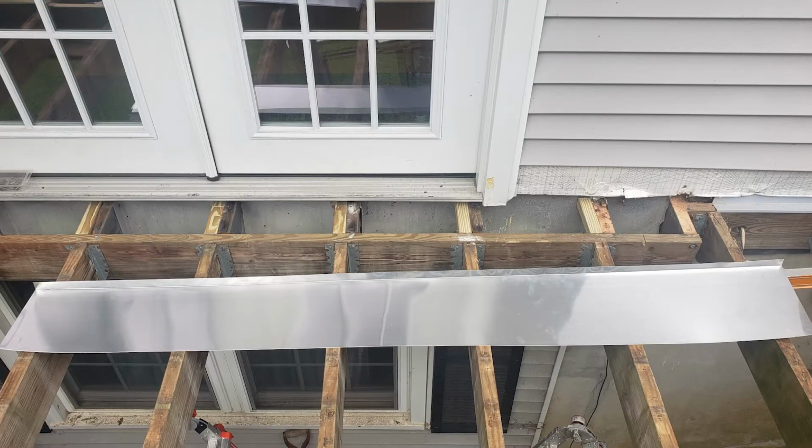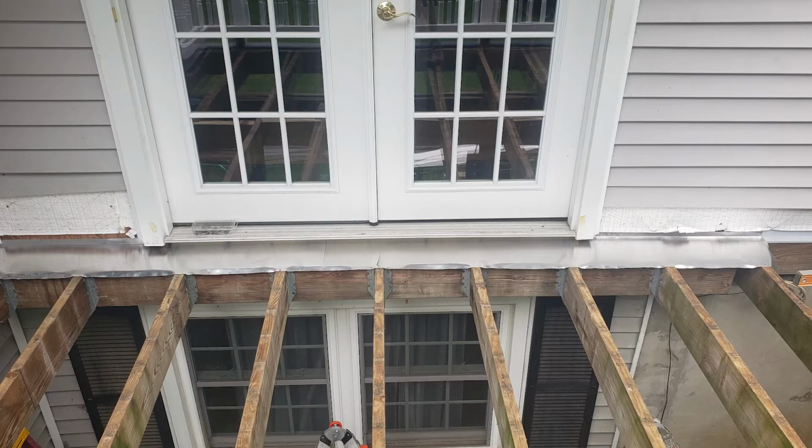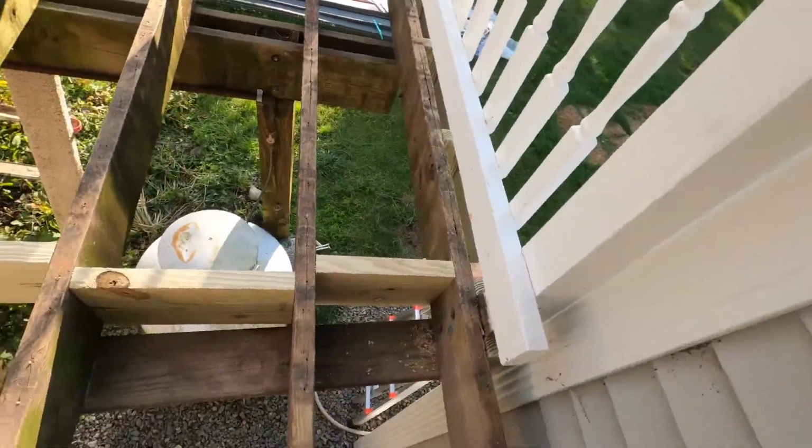So here's the piece of flashing that I bent on my metal brake. It's a pretty simple thing to do if you have a metal brake. And then I just slide it underneath the door and put a couple nails in it and bent it down over the little rim joist.